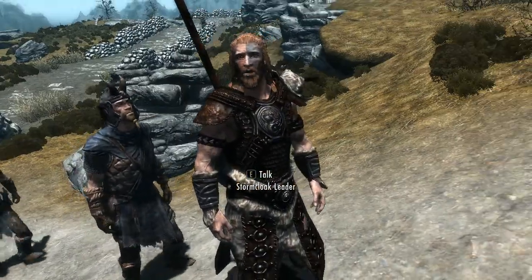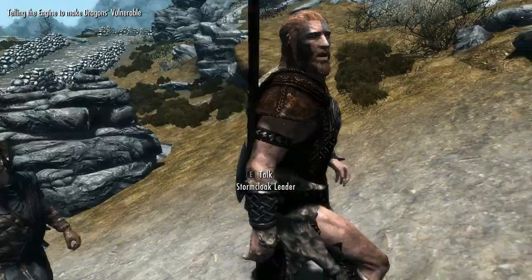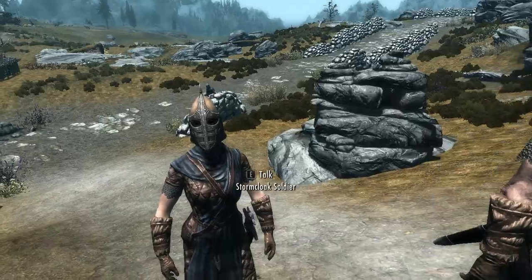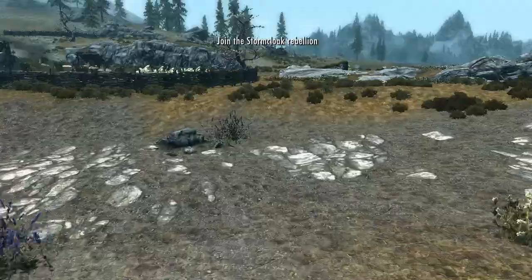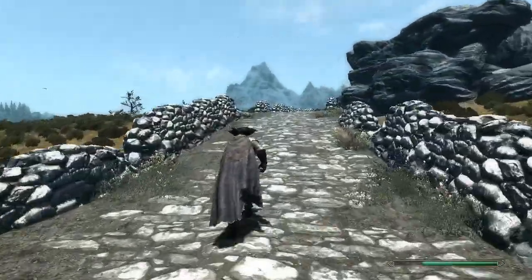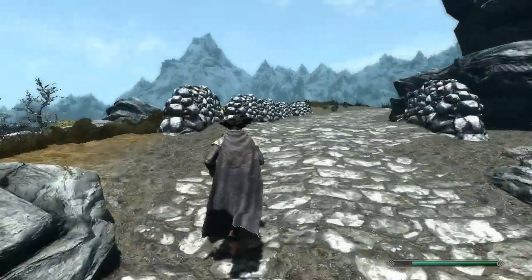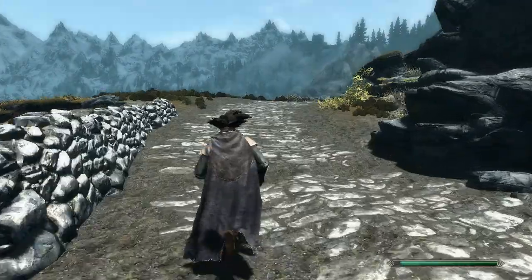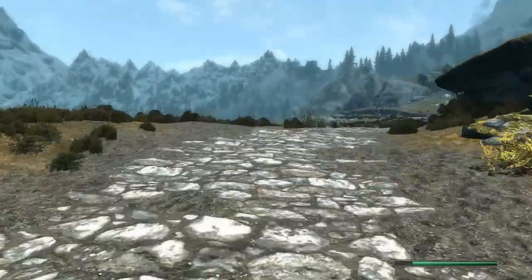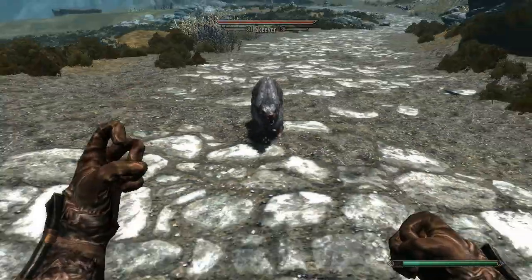If you know any true sons and daughters of Skyrim, tell them to head to Windhelm. Ulfric Stormcloak wants to see them. That's not me. Join them? Whoa. Oh, physics. Does this have physics now? No, but it's better than usual. Not usual, but before. God, I hate these things.